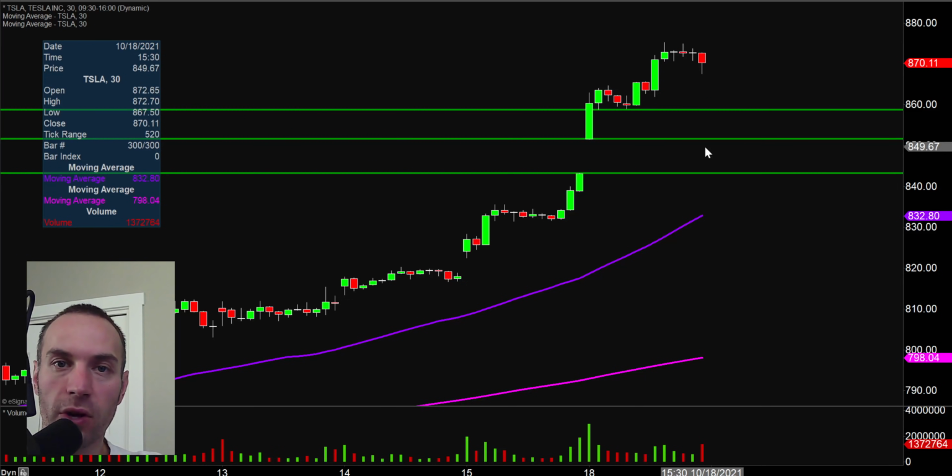Now, gaps don't have to close. Think about that. If something had to happen, that would imply there's guarantees in the market, which just don't exist. But that's definitely more of a tricky area around 852, but with the amount of momentum right now, who knows, maybe this first level of support doesn't even get tested.